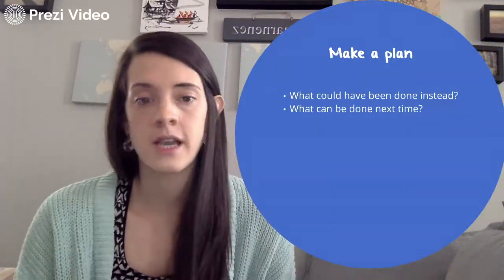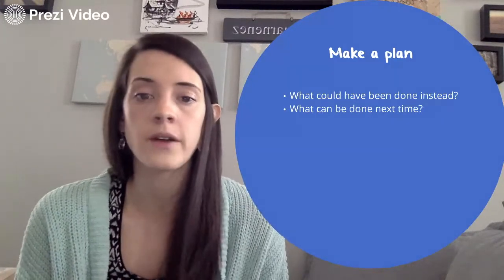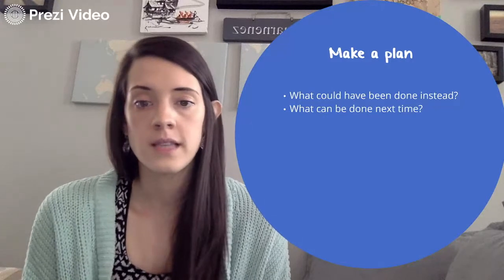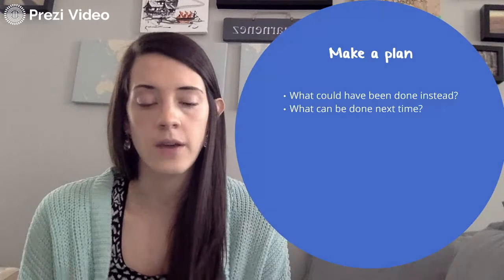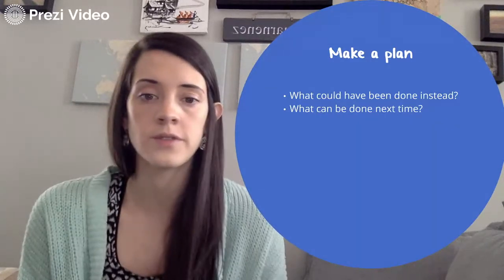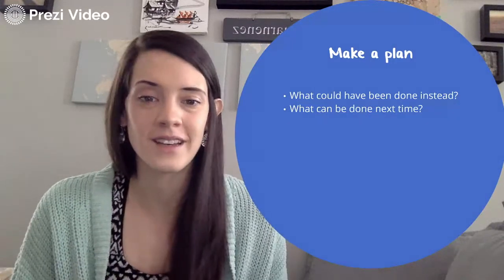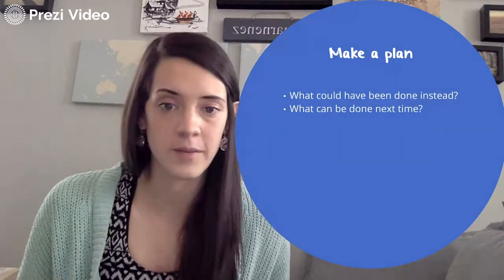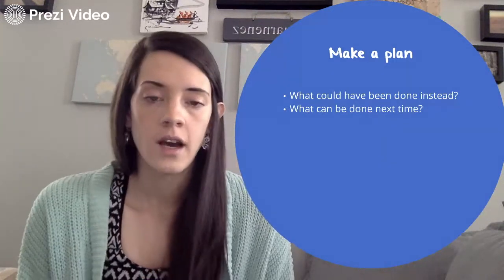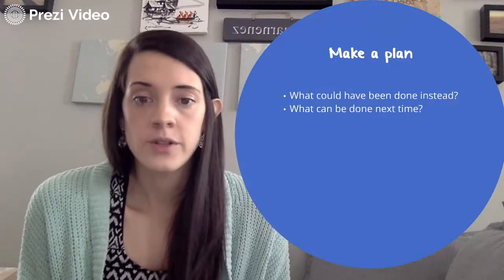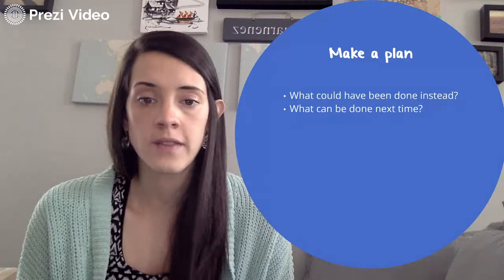And finally, this is a good time to make a plan. Once you've gone through everything and talked to them about how they were feeling, about their side, about what set them off, this is a good time to figure out, okay, what happened this time? What do you think we could do differently next time? What was missed? Where could that have been de-escalated faster maybe? Maybe the student needs to learn how to ask to take a walk or ask for a break. Maybe you can develop a signal with a student for them to let you know that they need something, and you can jump in at that point.